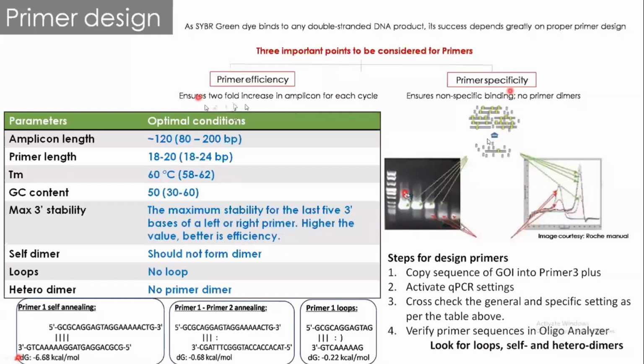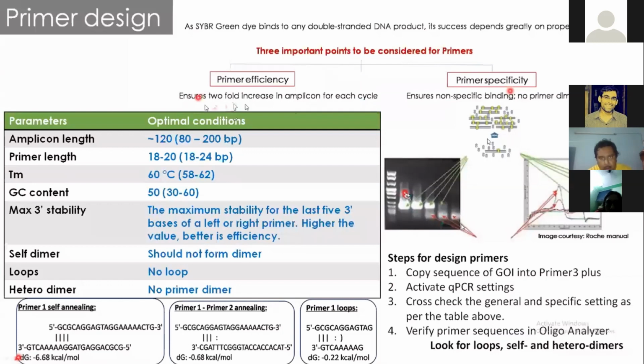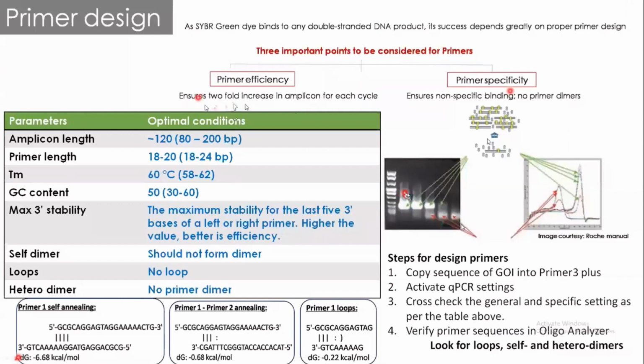And then the second point is the primer specificity. What we need to understand is that the melting curve or the melting point of any amplicon is very characteristic to one particular amplicon. Let us suppose a 100 base amplicon is there. It will definitely have a melting temperature that differs from an amplicon of 50 base pairs, right? So in case you have non-specific binding in your PCR, you may get something like this with 2 peaks.